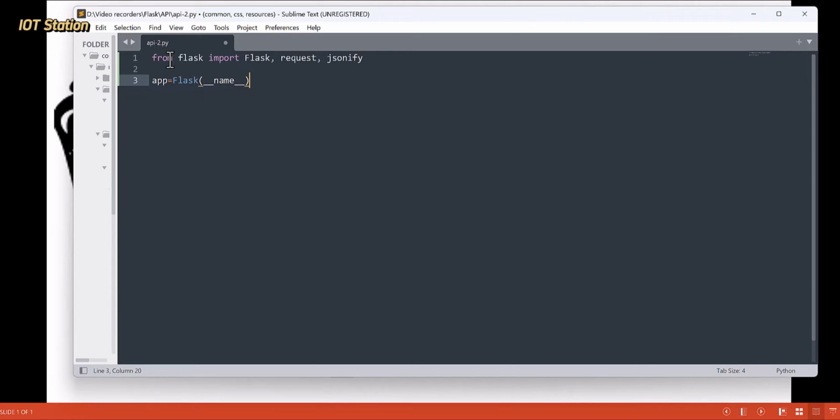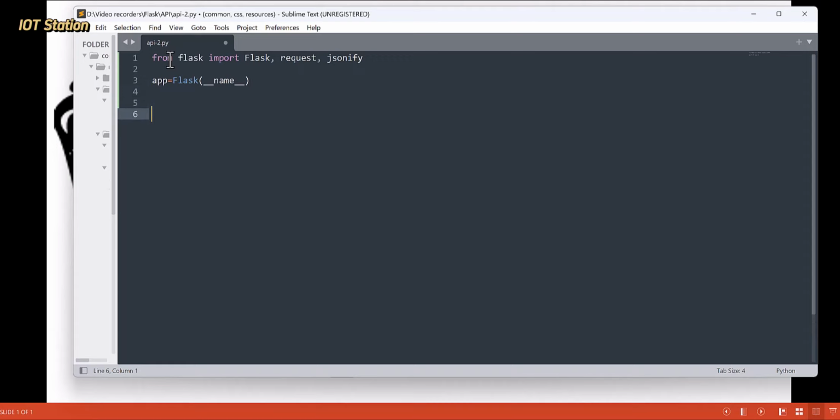If you are defining one app as main, then you write it here as the name. If it's one module, you can put the name of that module here.